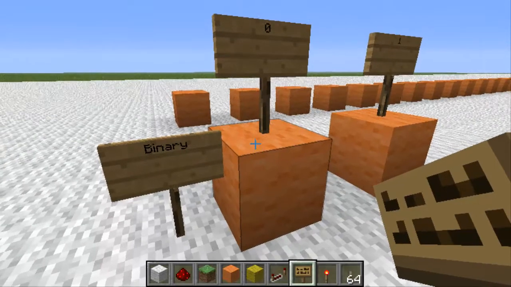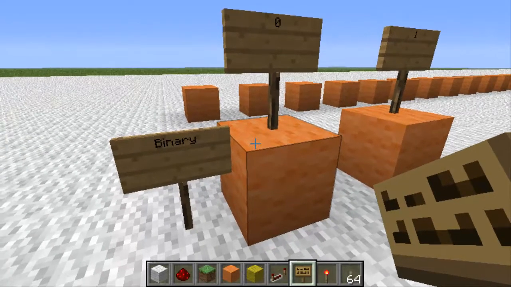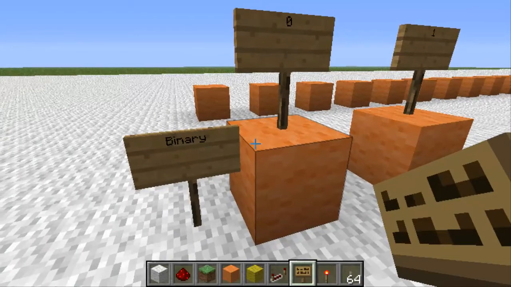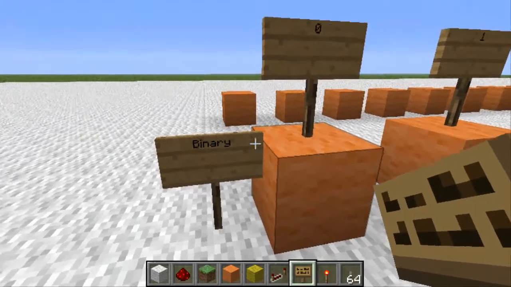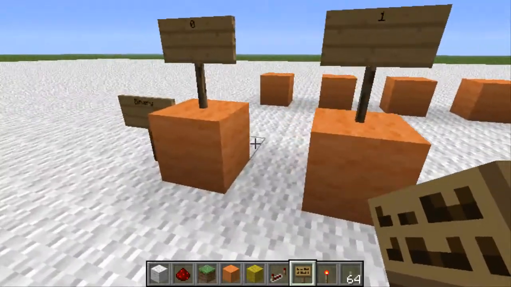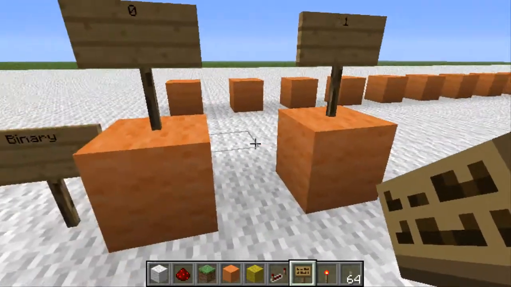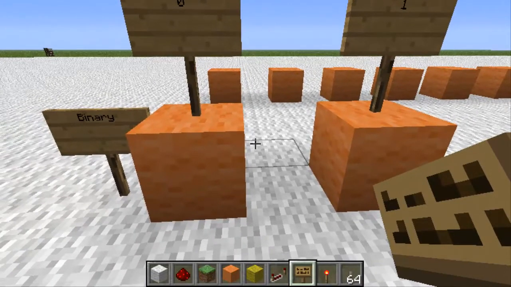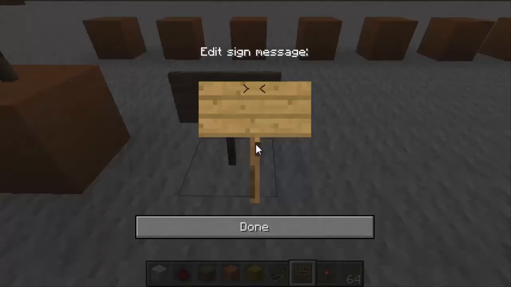Since it's base 2, that means anytime your number becomes greater than or equal to 2, you have to add one more to the carry. So that doesn't leave many possibilities. You could have 0, 1, but then you can't have 2. You have to have 1, 0. So in binary, you have what we have right here, and a bit is literally a short way of saying a binary digit. So a single bit is a single binary digit. This is a bit and this is a bit. So this is a 2-bit number system we're working with right here.